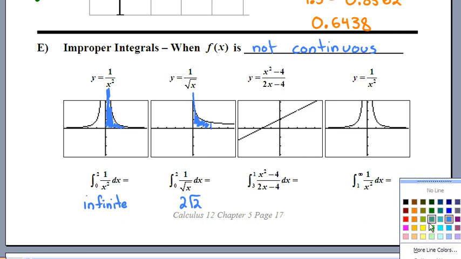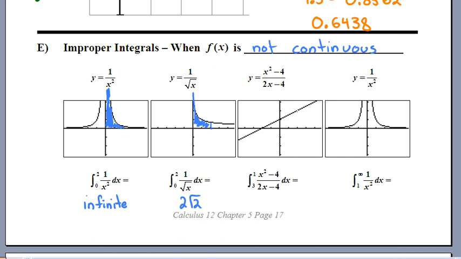This next one, that particular function actually has a hole in the graph right there. There's a little gap in it. And if somebody says, hey, you wouldn't mind integrating from 1 to 3, starting here and finishing here, we're not going to do that because all of a sudden there's this little gap in there and it's not clear how that's going to pan out. Now, in university, when you go to work on this, you might find that you can get it to work and the answer is 4, but we're not going to do it. We just need to know that these are not for us.